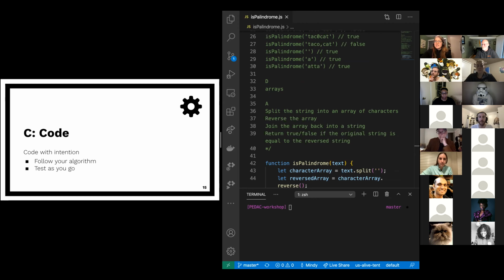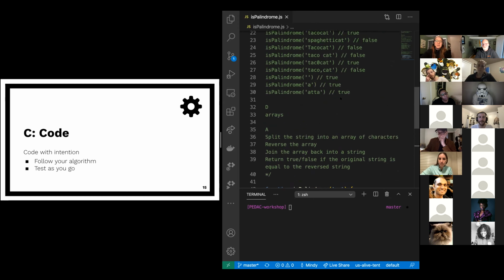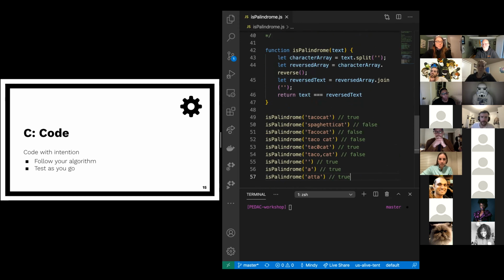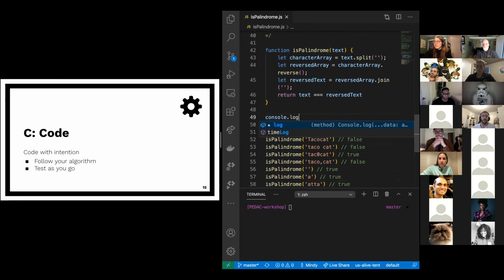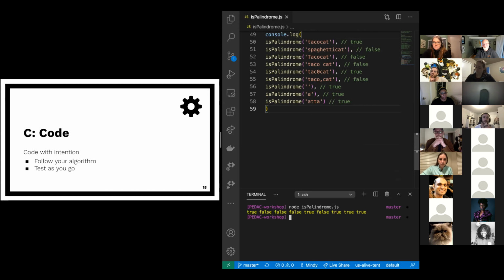All right. I did forget to do the one thing that is always exciting to me. We have this function, and we already have a bunch of test cases. So what we can do is take all of these test cases, copy and paste them down, and console log the whole thing to make sure we get what we actually expect to get. So we have true, false, false, false, true, false, true, true, true. Now you know that your code works as you expect it to. And I think this is also very impressive to the person that's interviewing you if you're in an interview.